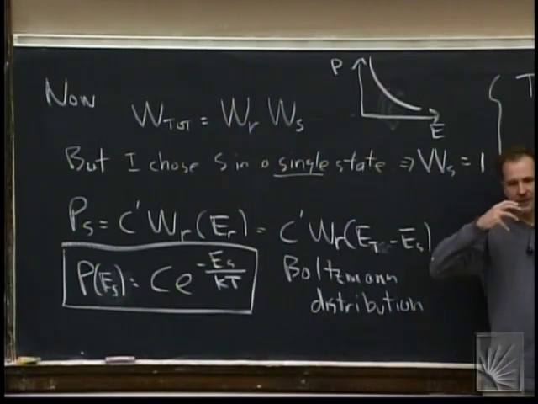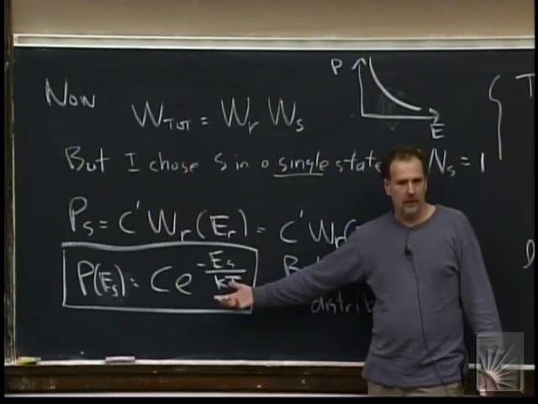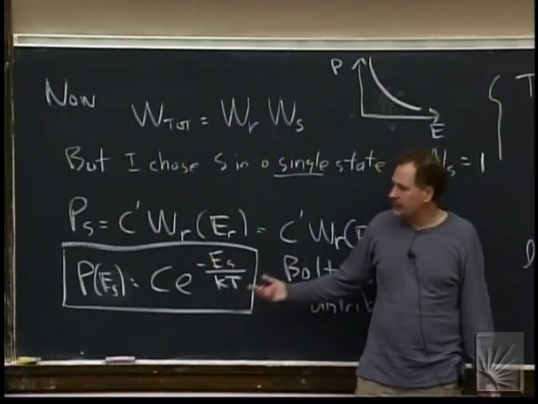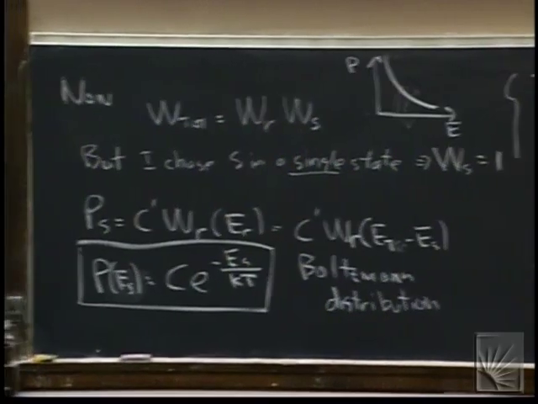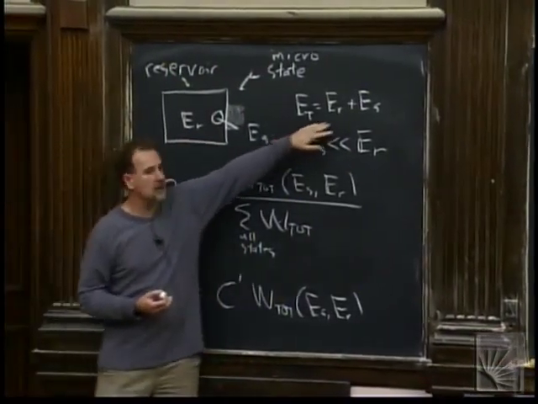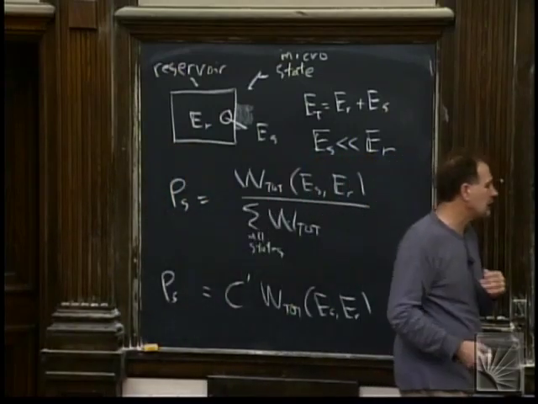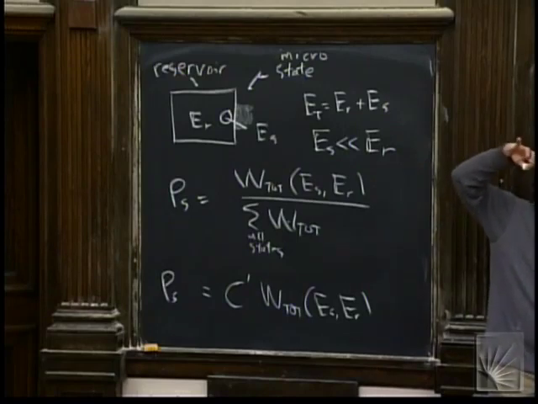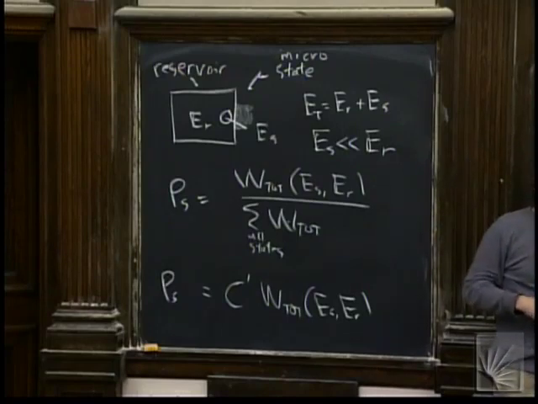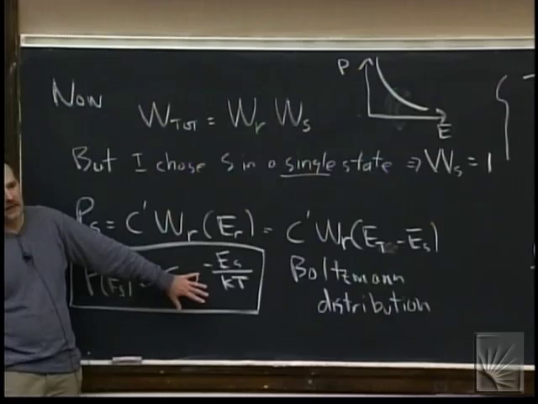And just to say one last thing about this result, where did it come from? This mathematics was simply saying, if I give any one particle more or less energy, I'm taking it from the reservoir, because the total energy is conserved. The effect of giving any one particle more energy is to exponentially decrease the total number of states left for the reservoir. And vice versa: if I give the particle less energy, I give the reservoir more states. That's the reason this arises.